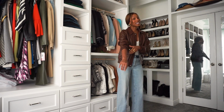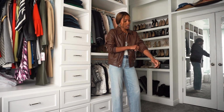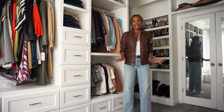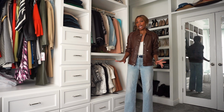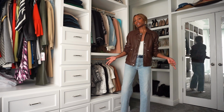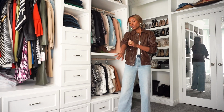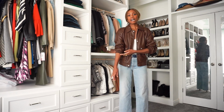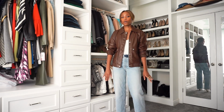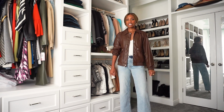I would probably style it, but obviously I really like rolling up sleeves. That's just my thing. And also when you have longer arms and limbs, it's such a habit of mine to roll sleeves up. I rarely wear jackets down to the wrist unless it's really, really cold outside. So for fall, I would probably style it with the sleeves rolled up like this. And when you have sleeves that stop right here, it really helps your arms. I don't know why I feel like my arms look so much longer like this as opposed to this. Maybe it's just me. I don't know.